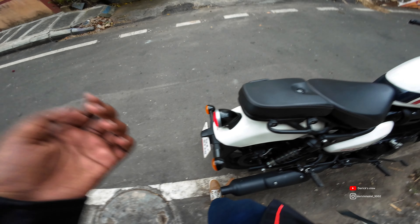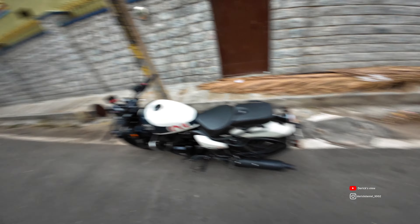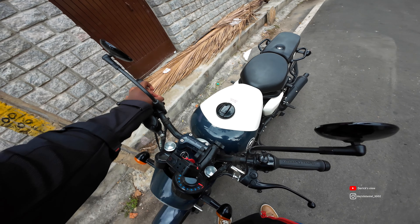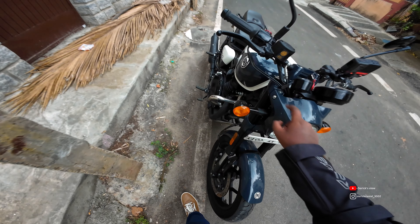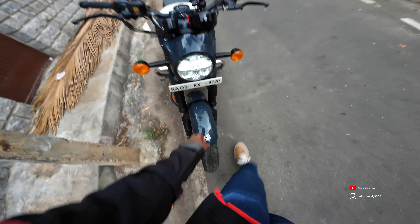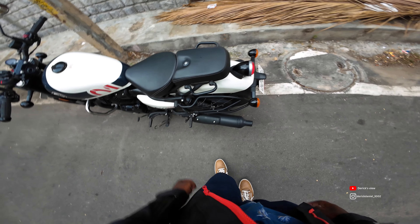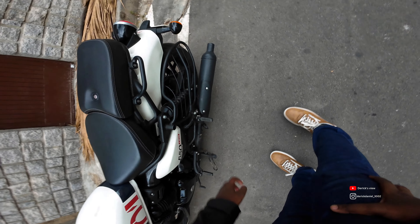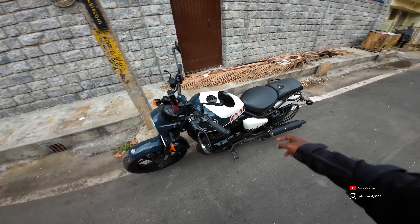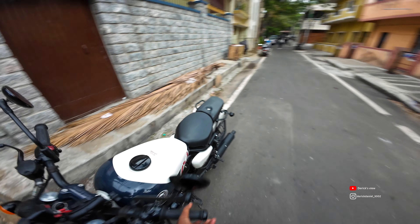It has a nice rumble to it. Looks pretty good from all angles. Gets LED tail lights from the 650 lineup. Up front this is metal — nice flowing design. Mudguard is also metal; the GT650 gets plastic mudguards. Everything is metal, so it is very heavy. Suspension is a regular Showa unit — front is Showa and rear is also Showa. That's about the walkaround; let's get riding.